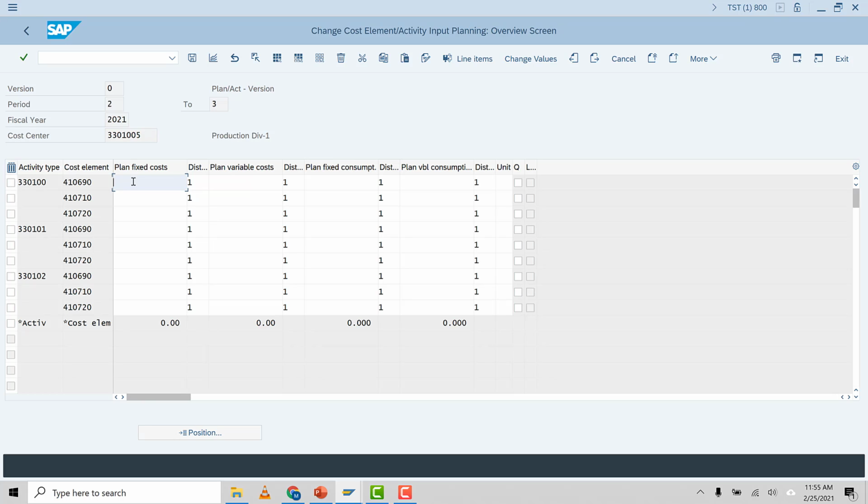Since it's for 2 periods, let's give it 4,000. But the first activity is setup cost, so let's not put any raw material here or packing. But the second cost element is the packing material, and third is the purchased components.